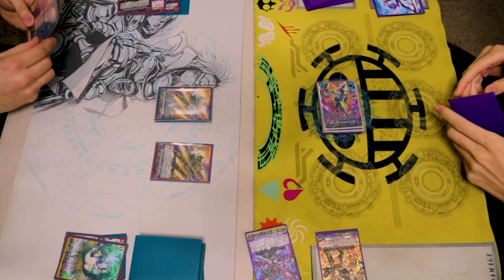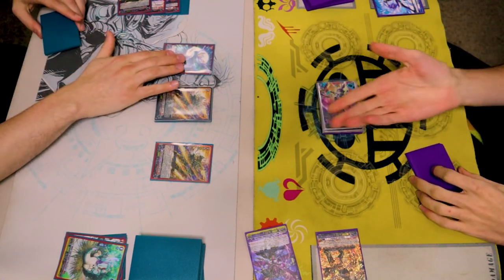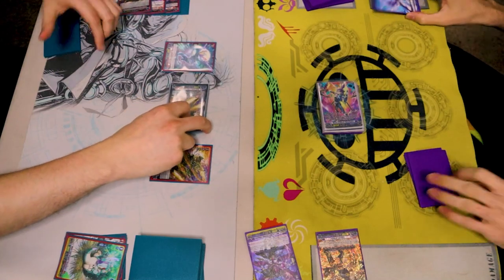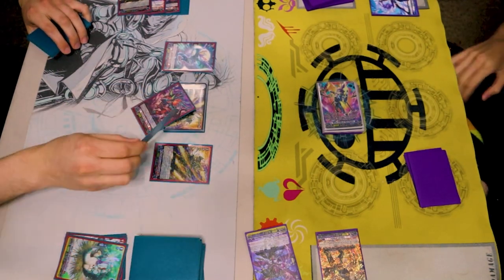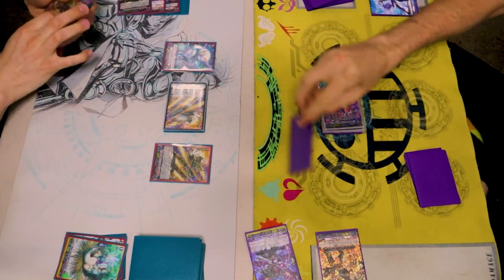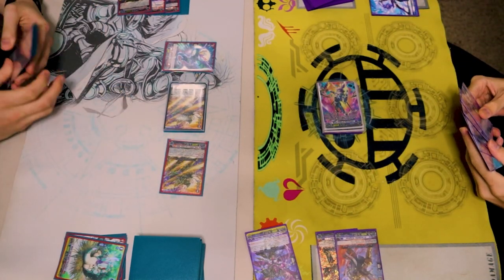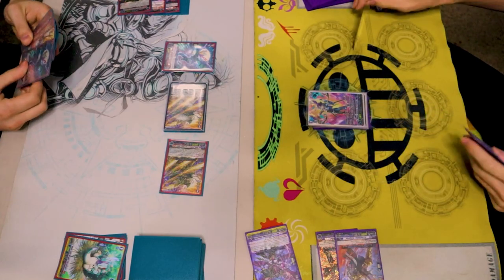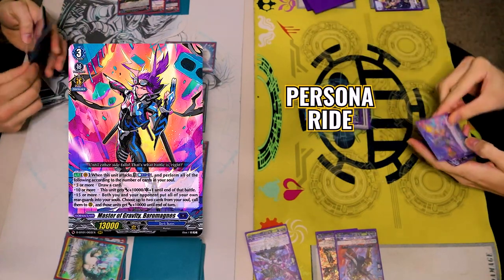Call and sick. Call. But Richard, that's your pressure for next turn. You can't do anything besides Persona Ride. 13. Take it. I'm gonna trigger and you won't. No. Oh, well, I didn't trigger. 13. No. Alright. I don't want to risk decking out. Especially when I want a Persona Ride.